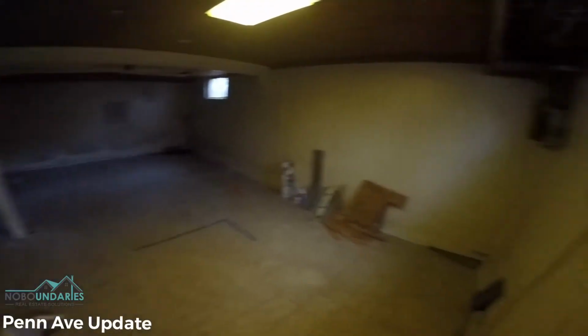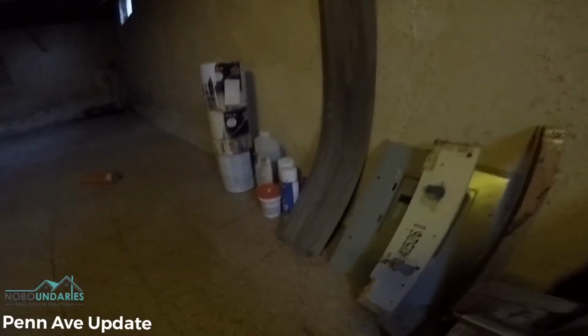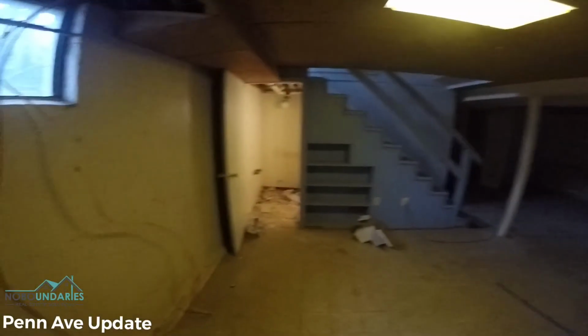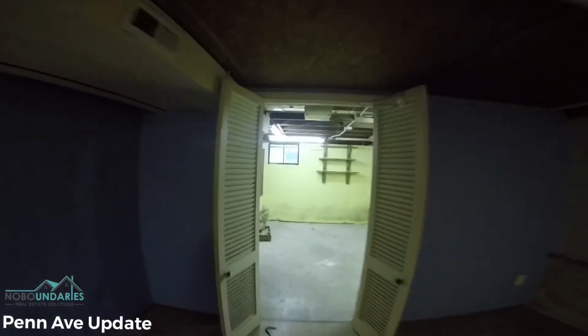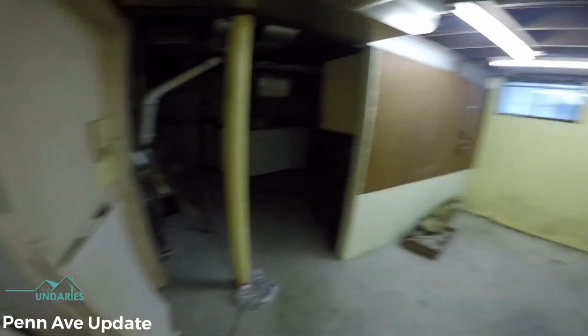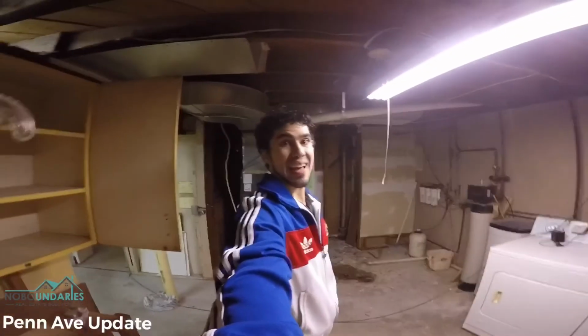The rest of the basement is also not completed, but what's going to happen is we are going to put down a vinyl floating plank, real similar to this one right here. It's going to go all throughout this main room and extend into that half bath. The walls will be painted white for consistency to make things look real nice. In this other room, we're going to have these floors cleaned up and painted gray, along with these walls also painted white.